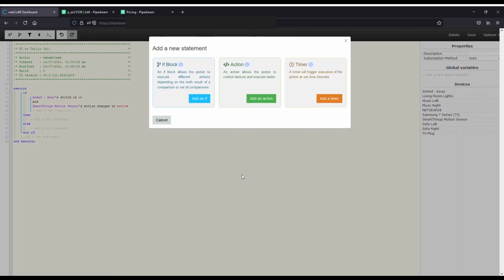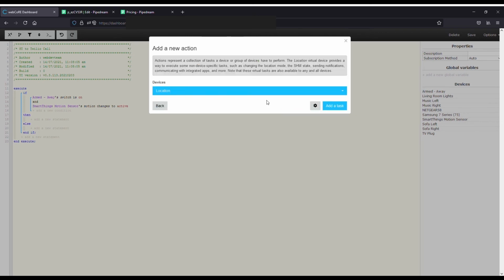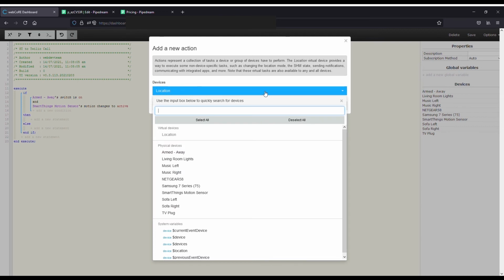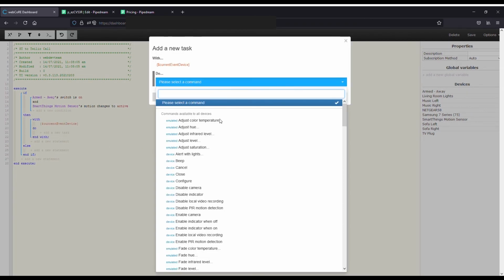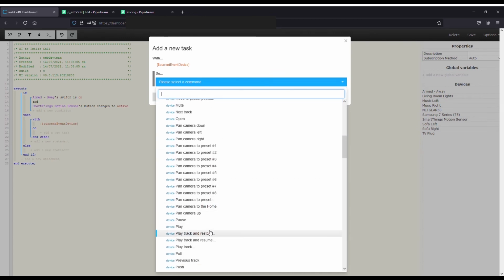Then you have to add the action. You have to go and select current event device, and based on that it will ask you to send the HTTP request.